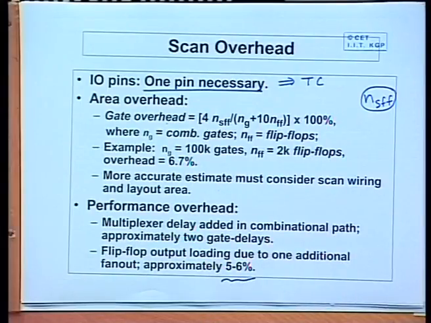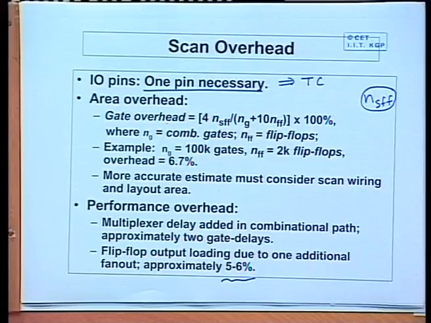Now, in addition, at the input of these scan flip flops you have a multiplexer, so some additional logic delay. At the primary output you are having a multiplexer, some additional logic delay. Now, if some of these lie in the critical path of the circuit, this will mean that the total speed of the circuit will go down. Of course, the clock frequency has to be dropped down slightly, because the flip flops are now working slightly slower because of the additional multiplexing logic at the input. Okay. So, it has been found that the performance overhead is again to the tune of 5 to 6%.